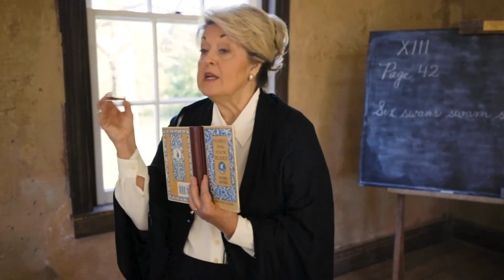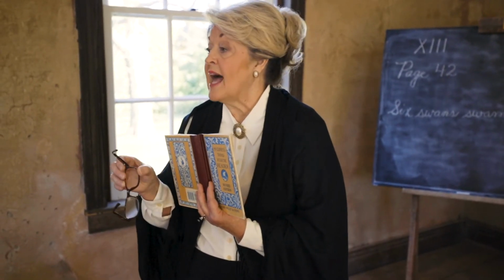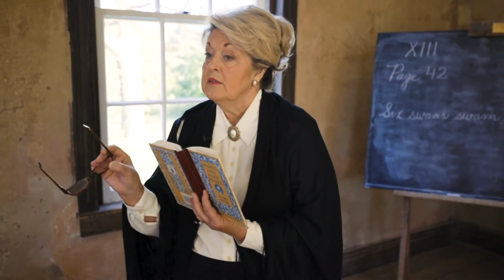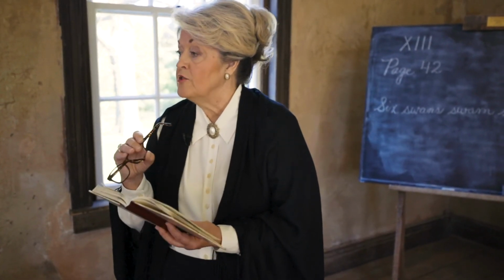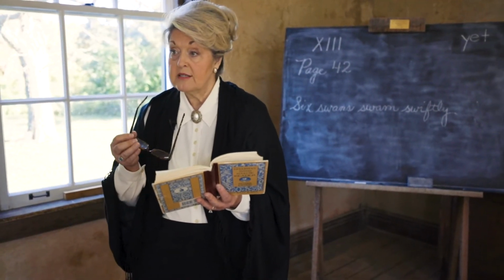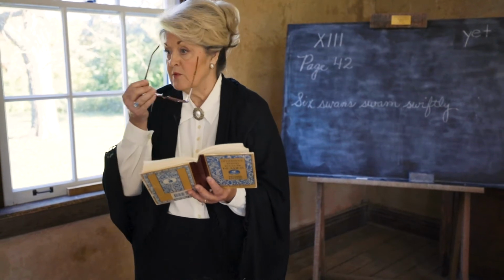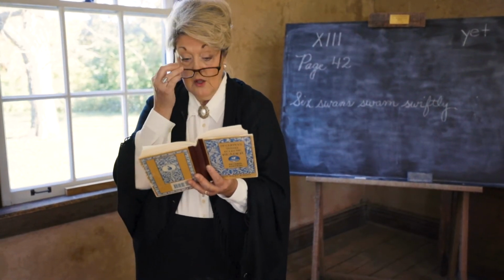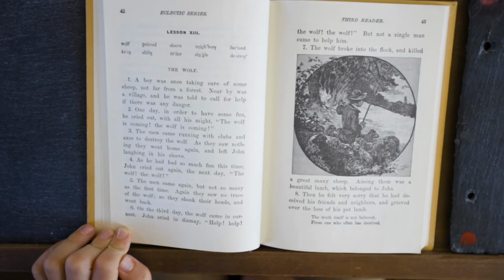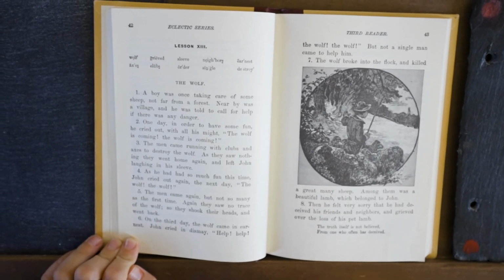Our stories in our reader are in different categories. They might be a history lesson, something to do with science, or just teach us a valuable life lesson. Let's follow along, you reading out loud with me, so that we know which of those this story would be. Now, make sure you follow those punctuation marks. Look for those exclamation points. Ready?